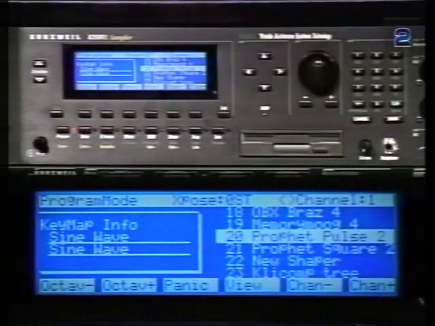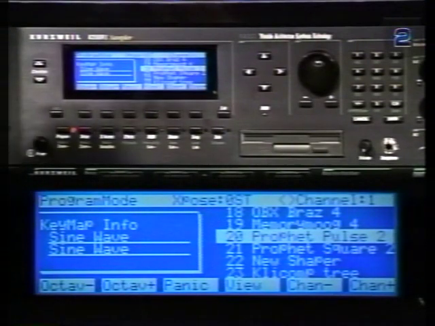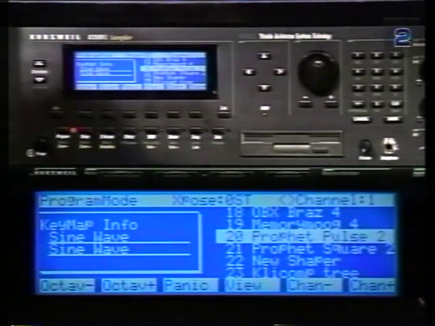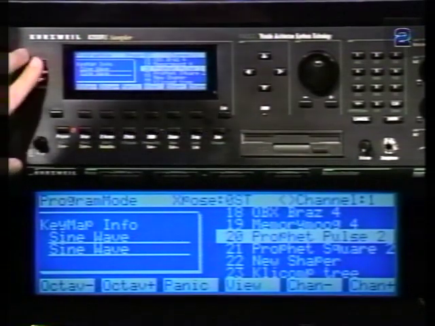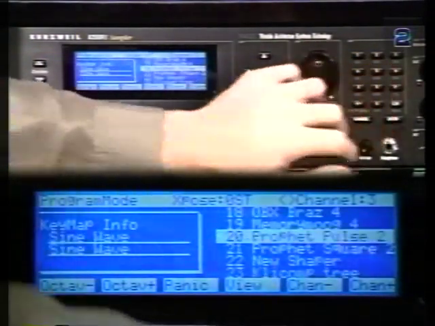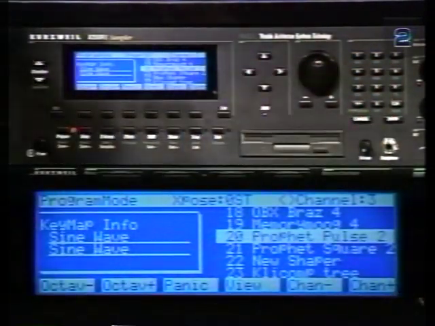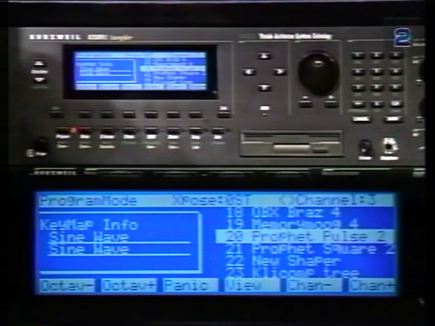The 2500 is 16-part multi-timbral. That means you can have a different program on each channel. You can see what program is on each channel by using the channel bank buttons or the channel soft buttons. You can easily call up a specific program for a MIDI channel by going to that channel and picking the program that you want. If you have the rack, keep in mind that you may be looking at channel 2, but if you are sending from your keyboard on channel 1, you will still hear the program that is on channel 1.